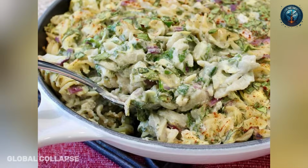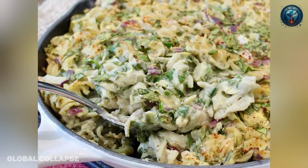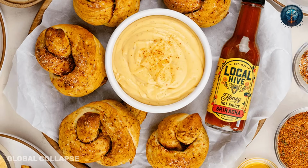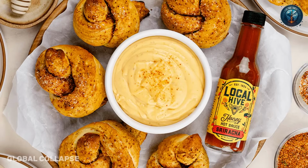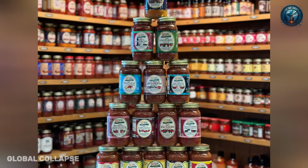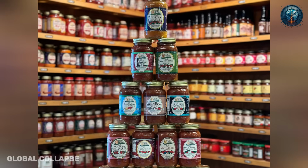So the next time you're tempted by that quick and easy cheese sauce, remember real cheese doesn't come in a foil pouch or dissolve in boiling water. What you're tasting is a carefully masked imposter, one that may coat your food in creaminess, but offers your body nothing but empty chemicals in return.